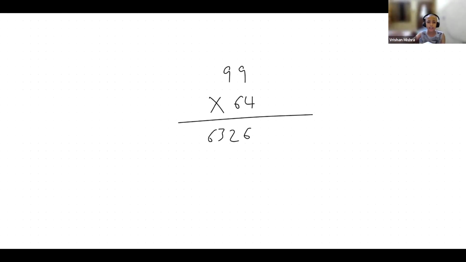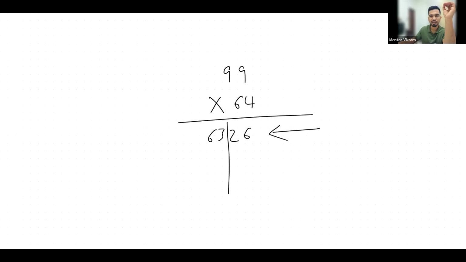Sometimes 100 minus, because I subtract using a different method. The only chance of making a mistake is on the right hand side. There's no chance you would subtract one incorrectly. Subtracting one is correct, but minus 100 sometimes gets confused. So the only part you need to focus on is the right hand side. 100 minus 64.